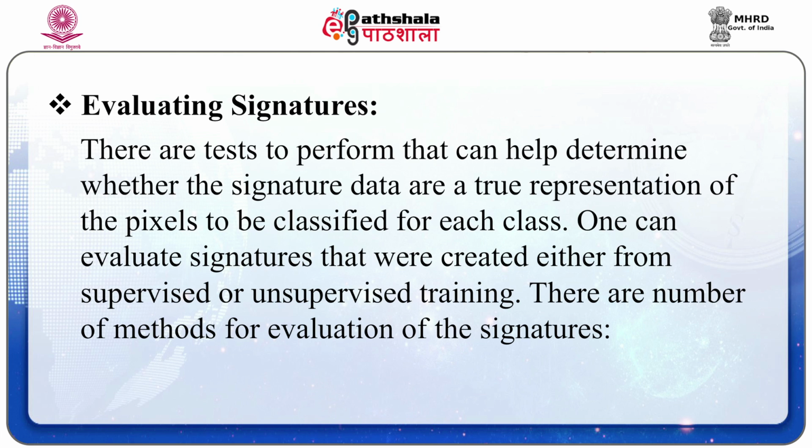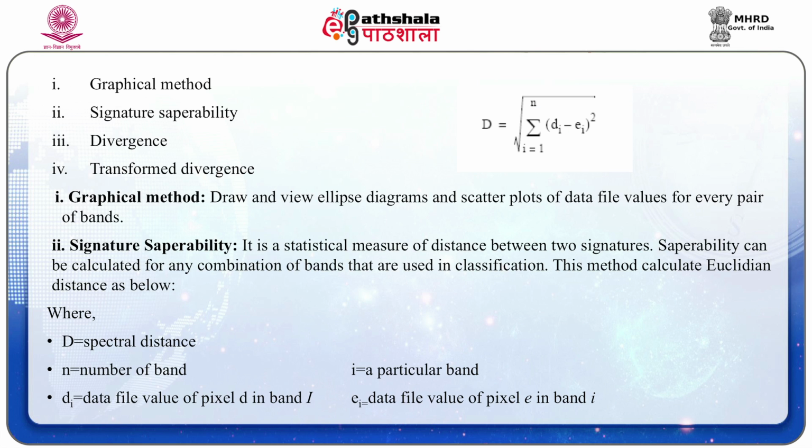Now evaluating signatures. There are tests to perform that can help determine whether the signature data are a true representation of a pixel to be classified for each class. One can evaluate signatures that were created from either unsupervised or supervised training. There are a number of methods for evaluation of the signatures. The first is graphical, then signature separability, then divergence, then transform divergence.